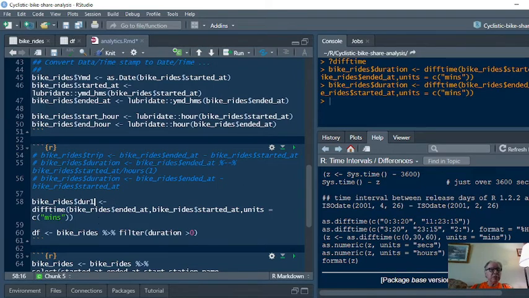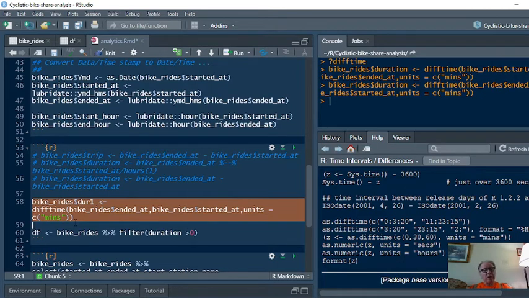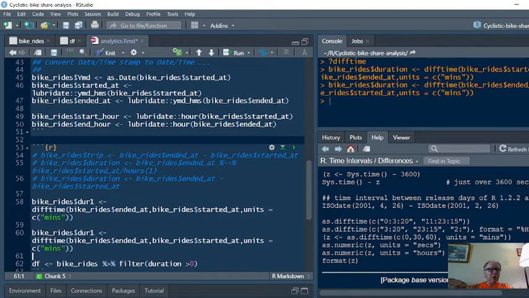dir1, and we're just going to do two different things right next to each other, okay? We're going to call this dir2. Now the question is, when diff time looks at two objects, does it automatically subtract the first one from the second one, or the second from the first one? I mean, that's what isn't really clear to me at this point.